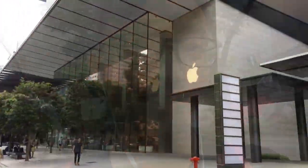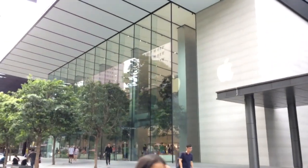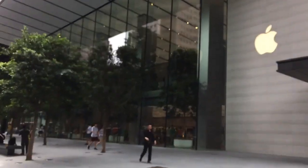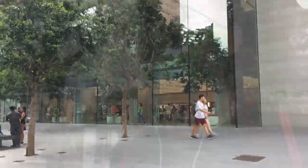Okay guys, I've just got off the bus and in front of me is the new Apple Store. Wow, it looks so beautiful. It's a two-story glass building. Oh my god, it's so nice. Look at this, guys. This is the Apple Store, the first ever Apple Store in Singapore. I'm so excited to go in. Look at the Apple logo though. Wow, look at that. So many people inside itself.